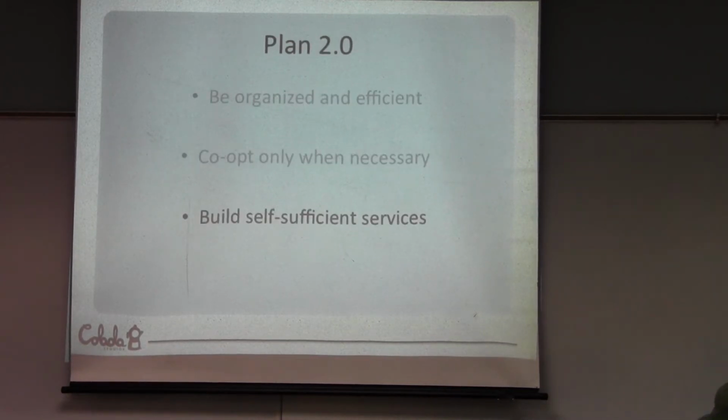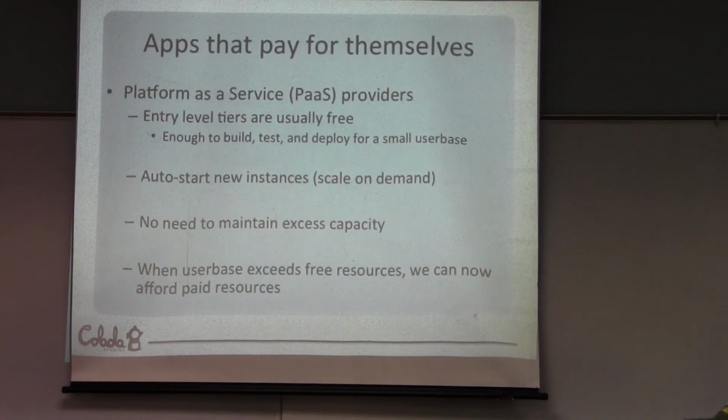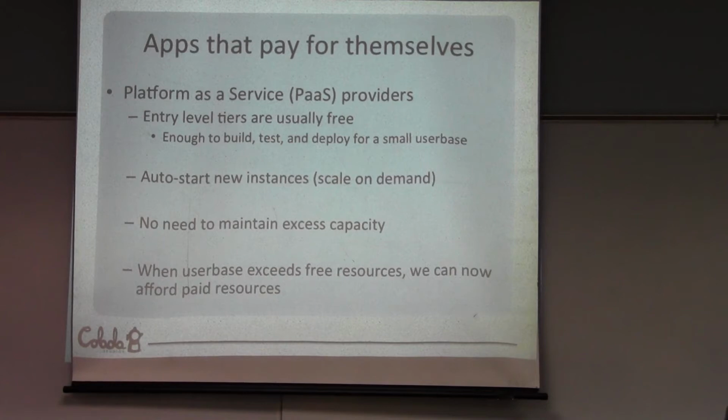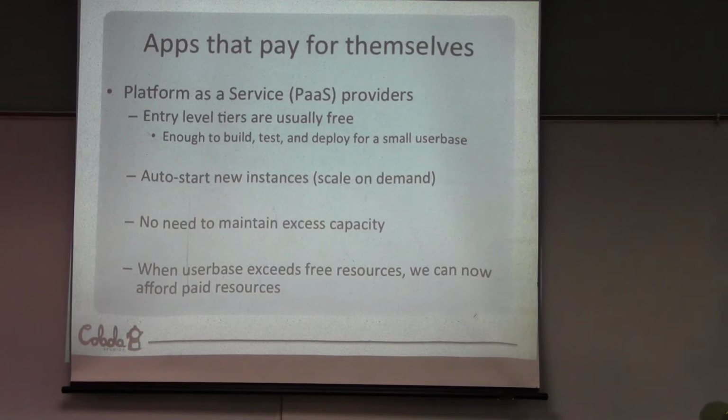Third item is we wanted to make sure that we built self-sufficient services. And what do we mean by that? It's essentially apps that pay for themselves. Not discounting our own development time, we wanted to make sure that at launch, these apps, where they may not be profitable, they should at least pay for their own maintenance. So one way that we ensured that we could do that was we looked at platform as a service providers to provide our backend services.